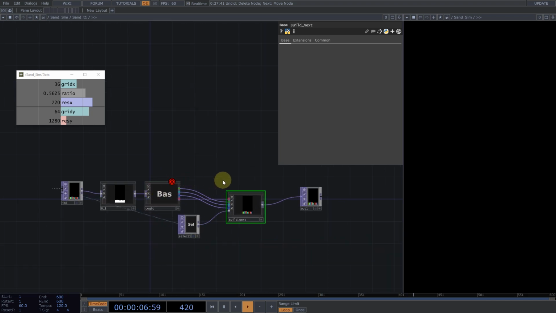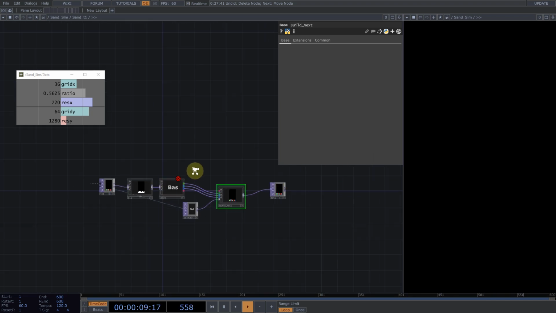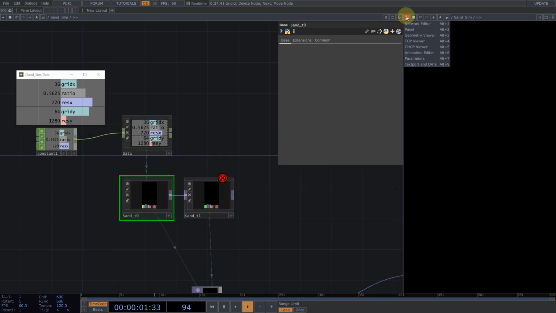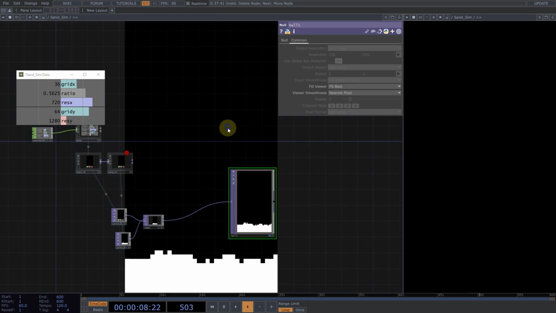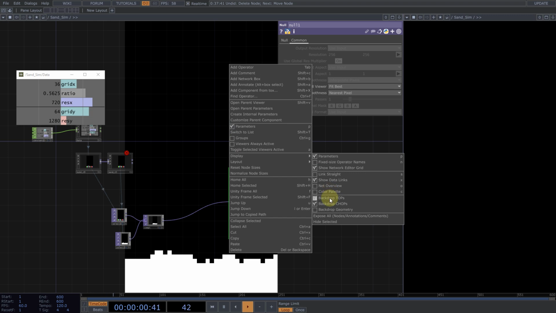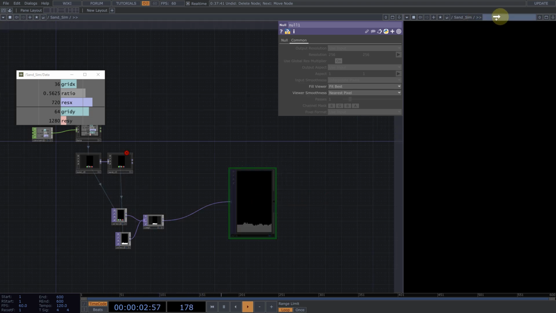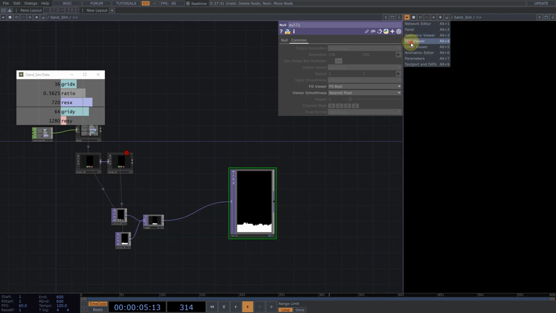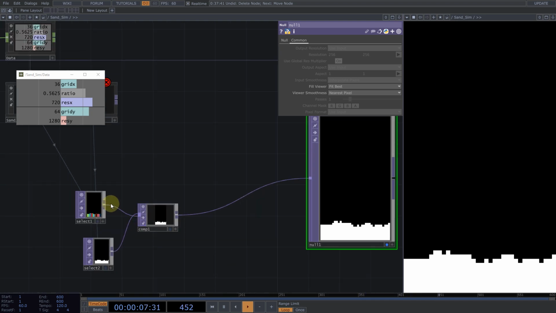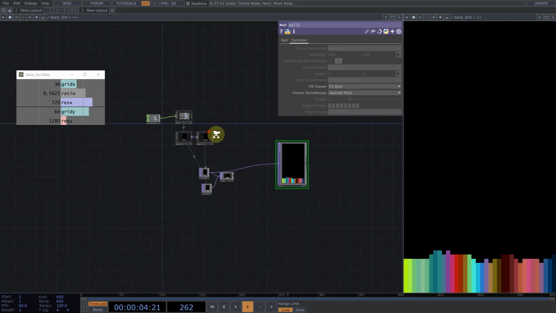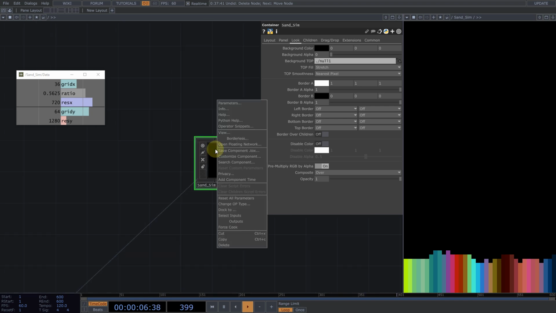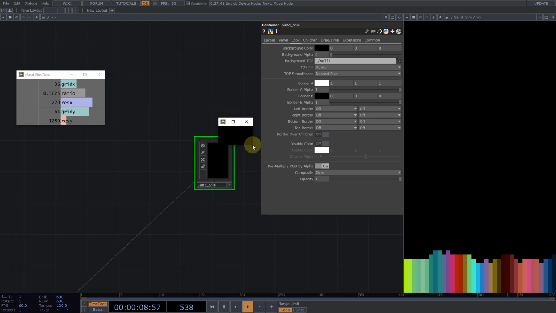So instead I would go here with this. And that panel is actually useful when we add the mouse.